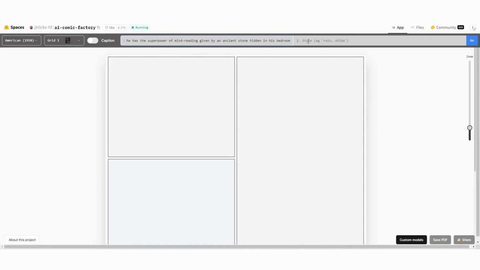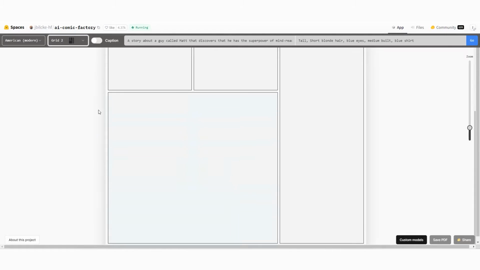With the press of the go button, the tool generates a comic layout filled with consistent images of Matt, adds intriguing details to the background to enrich the story, and even provides the opening line along with speech bubbles for you to fill in. This tool essentially lets you shape and fine-tune your narrative, turning your vision into a tangible comic page right before your eyes. How awesome is that?